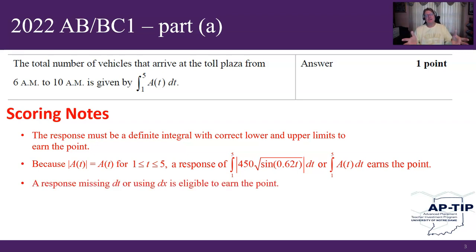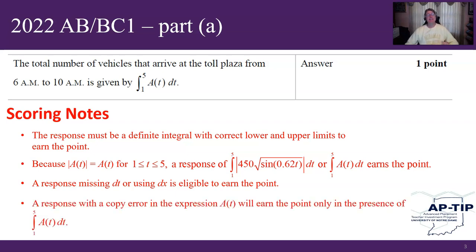Now, we always want to address the missing differential. If the dt or the dx was missing, it's okay. It doesn't have a big impact on this particular solution as it does, say, on the same exam on BC number 2. There's a slight possibility that the student could have sacrificed a point by missing this differential in a problem like that. But in this particular case, everything is going to be okay if that dt is missing, or if a student misspelled the t with an x. We always will allow the students to earn the point in cases like that.